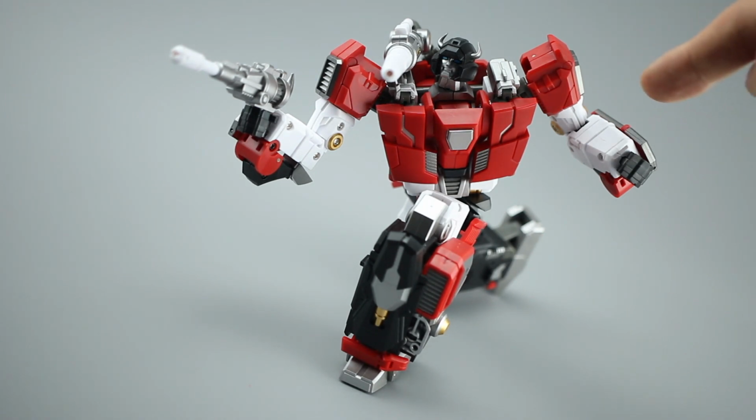The arms are less articulated just because of this elbow joint, really, because it only goes to 90. That does impede you slightly. And then, of course, you've got the hands flopping around. But to be honest, I think with the hands, a little bit of super glue or something on those, they're on little ball pegs inside the wrist. I think that'll sort it out just fine. They're just not large enough. So I'm sure I'll sort that out later. I don't think it's a major problem, but it's obviously disappointing, but it can be fixed.